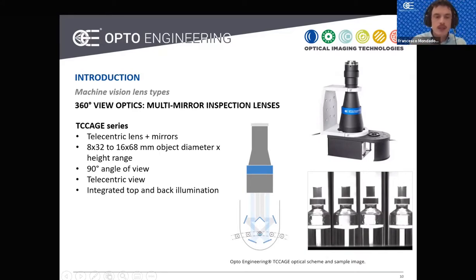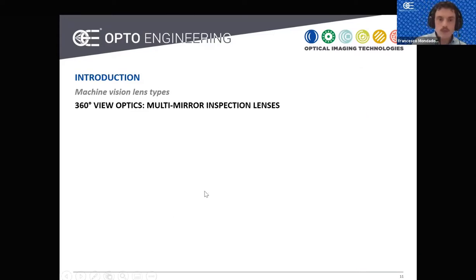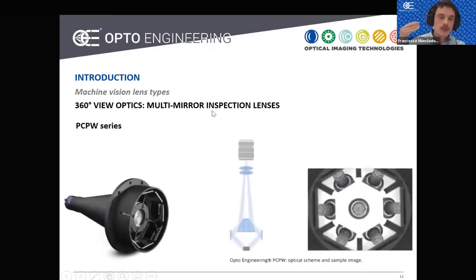And you have an integrated top and back illumination that can be controlled independently, so that you can select which one of them you want to use, or either the 2 of them together, to optimize the acquisition. Then you have another type of multi-mirror lens, which is represented by our PCPW series, where you have the integration of a fixed focal lens and 6 mirrors, with the scheme that is reported here.